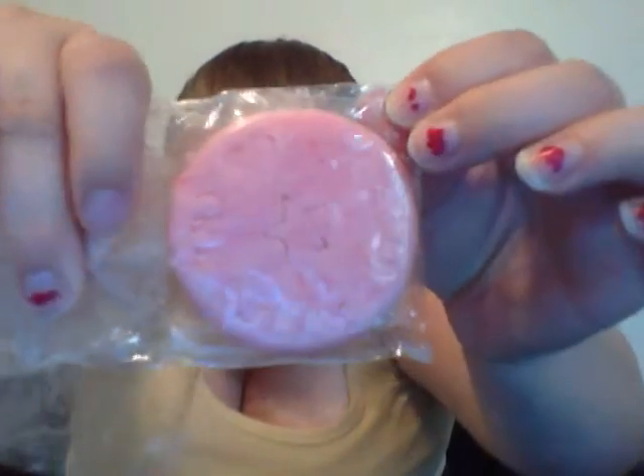And then the next one — this is from Up the Creek Candles too, and this is called Pink Marshmallows. Oh, that's cute! I can't quite take it out because it's too hard and some of it has kind of melted. But you can see there's a star, and around the edges it says Up the Creek. You can definitely smell marshmallows — it's a nice sweet smell, but not too overpowering and strong.